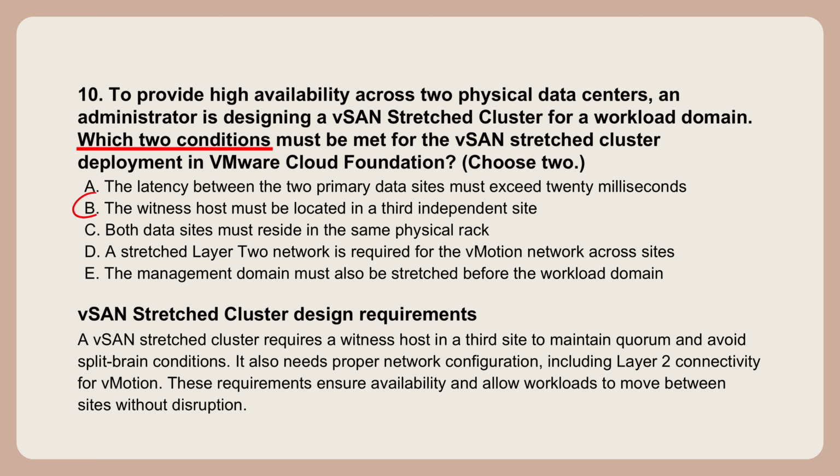That's incredible. Now let's quickly eliminate the incorrect options for this last one. Sure. Option A is backwards. Latency must be exceptionally low, typically under 5 milliseconds, definitely not exceeding 20. Option C defeats the entire purpose of disaster recovery. I mean, if both sites are in the same physical rack, a single power failure takes down the whole stretched cluster. That makes sense. And option E. Option E is a VCF-specific rule. You are not required to stretch your management domain just because you want to stretch a workload domain.